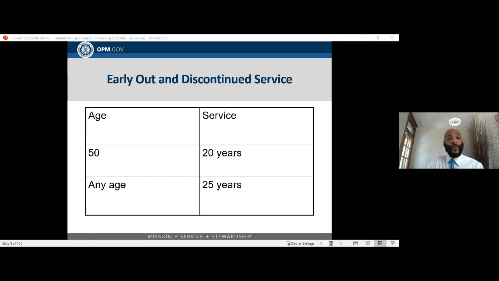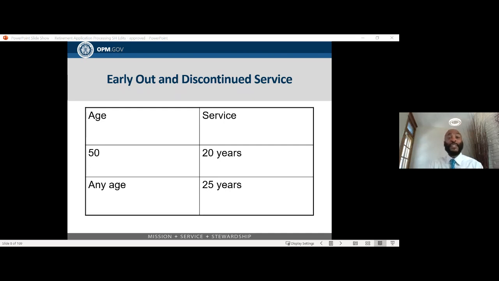Now, a few reasons someone would qualify for a DSR would be if they were reassigned outside of the local commuting area. As long as the employee has not signed a mobility agreement, they will probably be offered a DSR. If their job was being abolished, that would be a reason. Disability or illness, or if the employee is removed by adverse action or equivalent procedures, would be a reason. If the agency is going through a RIF and that individual is RIFed, they would probably be offered a DSR.